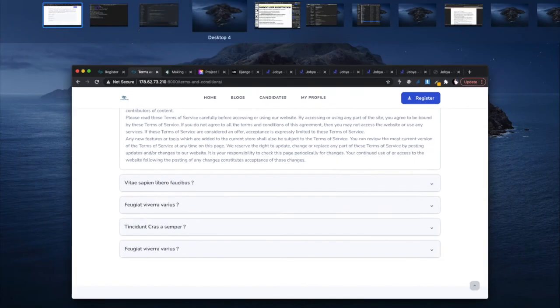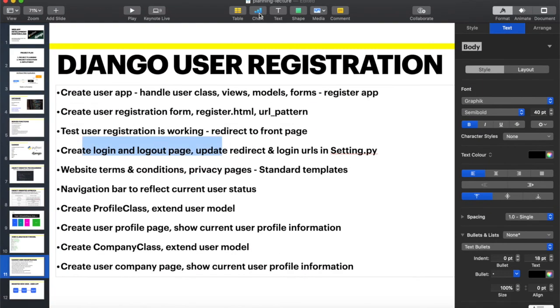And I think I'm going to stop this video here because it's getting a little bit too long. Okay, we still have a lot to do. So let's say this will be part one of completing the user registration, because the second part of completing the user registration is doing the user profile, okay? So in this specific application, we are going to have two profiles for users. We're going to have two types of users. We're going to have a user that's a company, and we're going to have a user that's a candidate, and they're going to have different functionalities, and they need to see different things on their profile pages. And we're going to do all of that later on. We can't do it now.